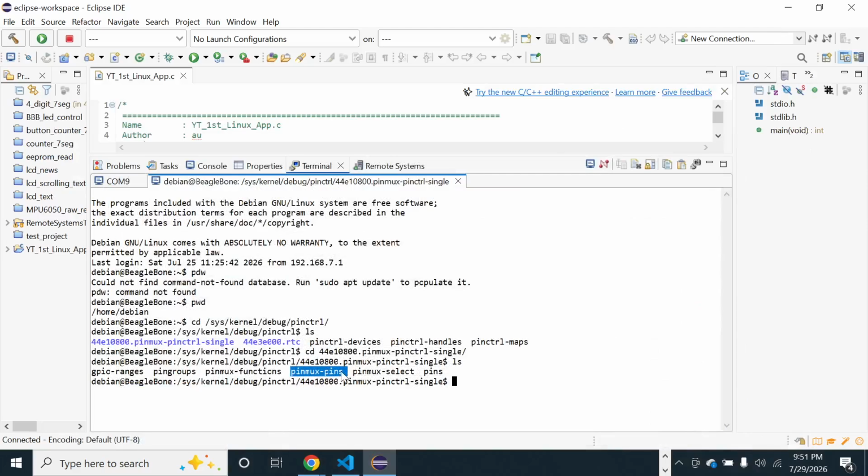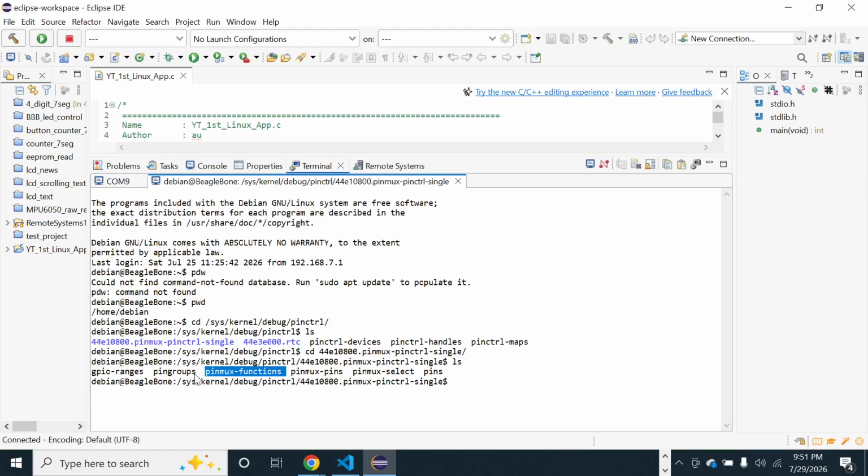So this does the same thing, but reading it in the hardware. Pin functions list all possible named functions, like the GPIO and the UART that the pin supports. So this is actually really great information, a really great folder to familiarize yourself with.